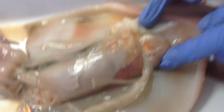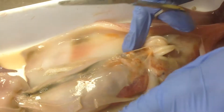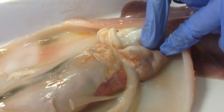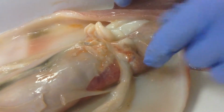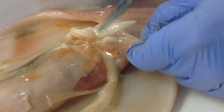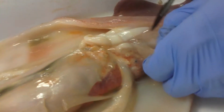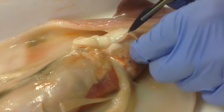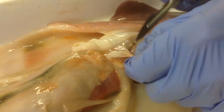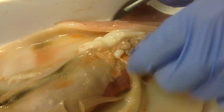No sign of the lungs, but whatever's covered in this film here, I'm assuming these two are the lungs. We have a gill coming from this side and a gill coming from this side. This appears to have some sort of contracting function. It's almost cemented to the film, so I'm going to see if I can puncture it. Here, you have a scalpel, and we'll see if there's a sharp end of the scissors you can use. If those are some form of lungs, why are they placed that way? The rest of this creature seems to be mostly symmetrical. They are quite symmetrical, actually.